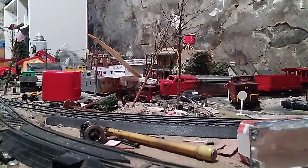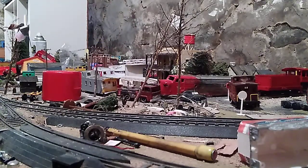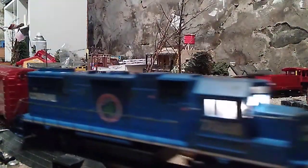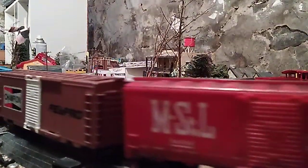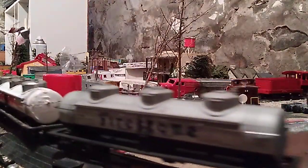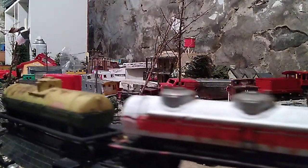Now, this locomotive can drive over a piece of cardstock. I don't know how that tree just stopped it dead. I really don't know. Also, has really great traction. Now I'm looking through it. Oh man, this truck's broken! That one is broken too.